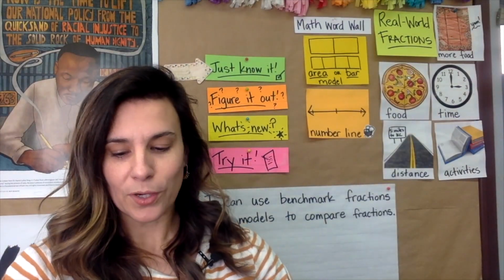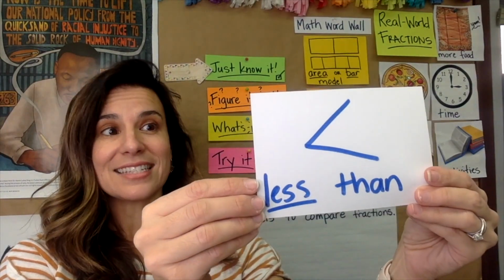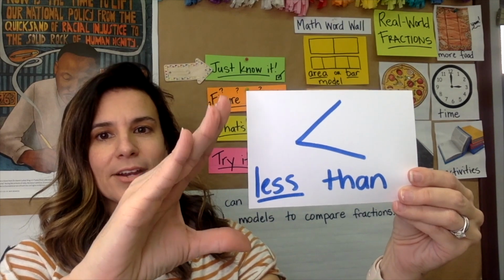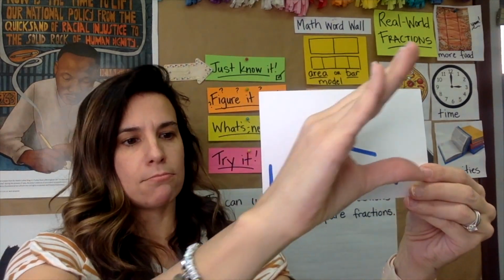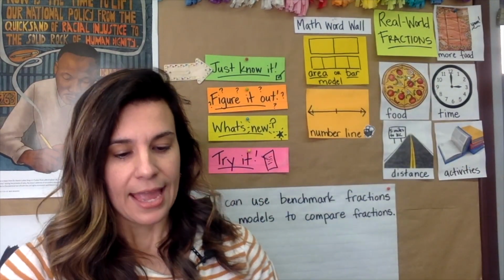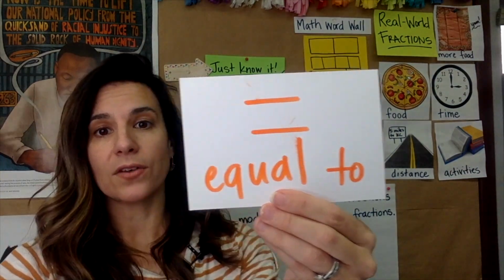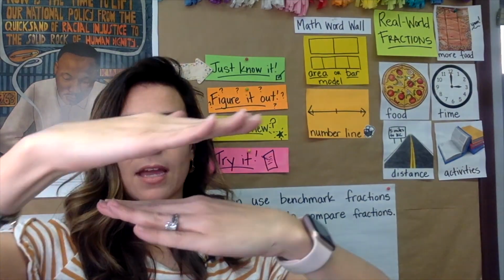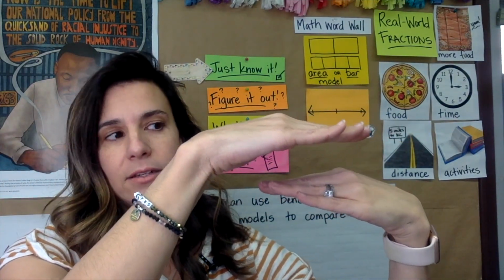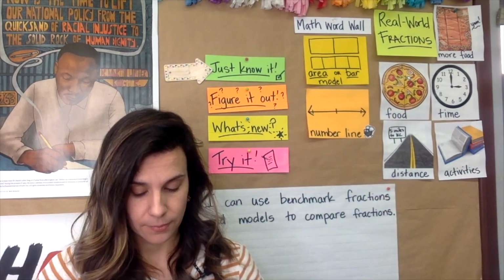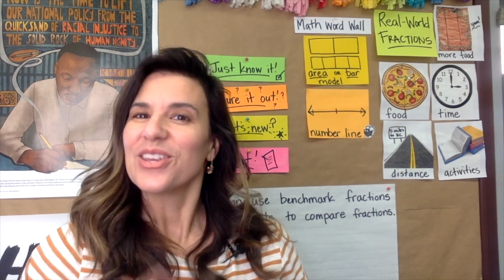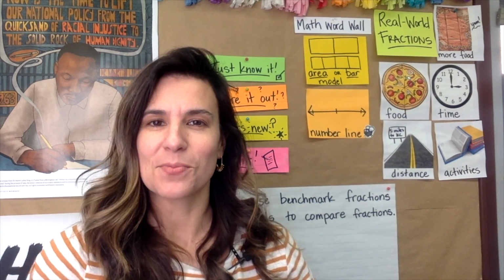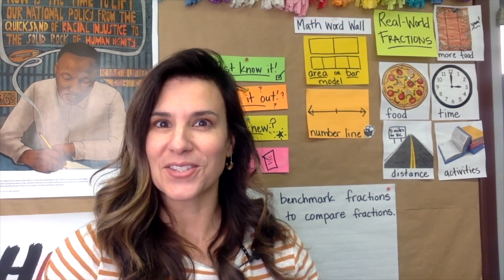The other symbol we're going to use is less than, and it looks like this. Can you make your hand like that? Nom, nom, nom. And finally, we can also use the symbol equal for equal to. And we can just make our hands line up just like that to show that they are equal. Let's give it a try. You use your hands as the math symbols at home while I hold up the cards on the screen.